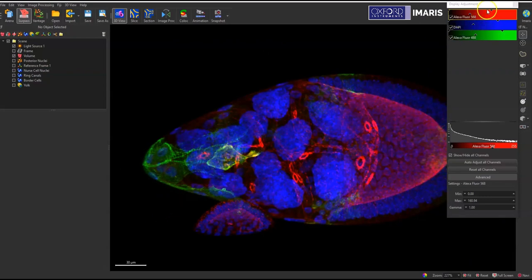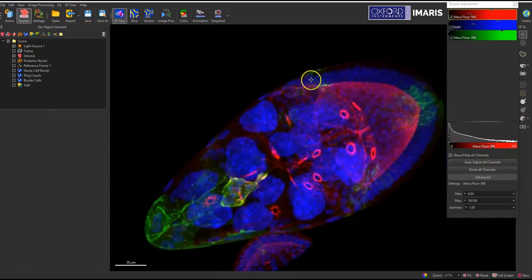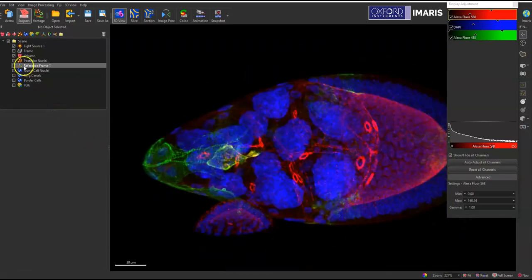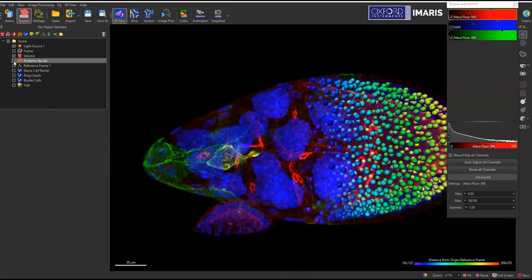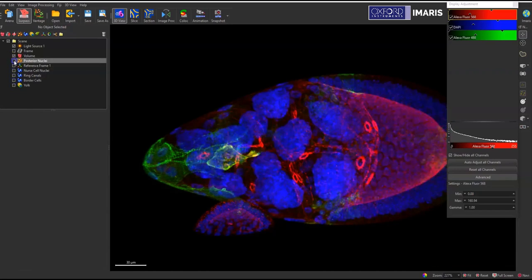Hi, today I'm going to show you how to crop a data set in three dimensions when you have already created objects. As you can see here, I have this data set and I want to select just a subset of the entire 3D view, but I've already created these objects. So I will need to do multiple steps to create a cropped region that is going to be specific for both the objects and the 3D view that I want to keep.